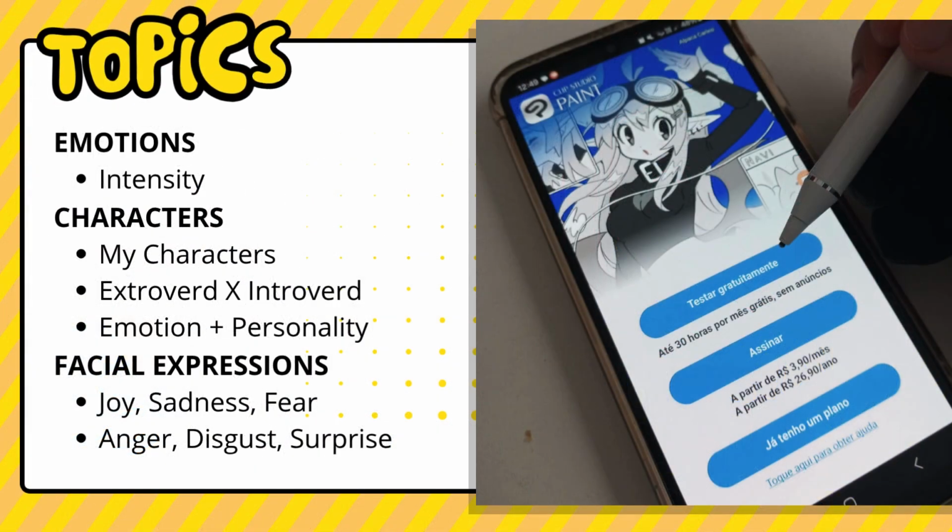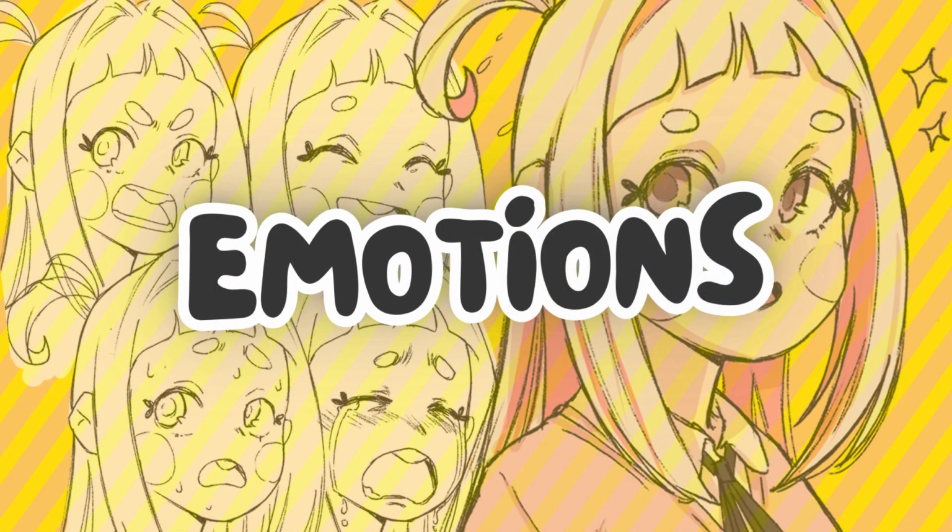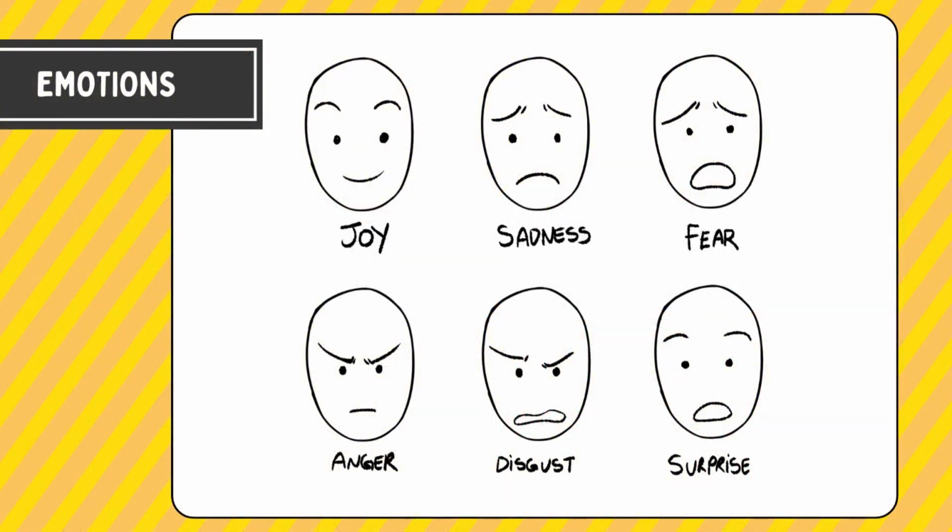In this tip I'm going to explain how to draw facial expressions. For this tutorial I use my smartphone to draw in Clip Studio Paint Simple mode. We use 3 facial elements to draw a wide variety of emotions: eyebrows, mouth, and eyes. In this basic face, I used only the eyebrows and mouth to draw these 6 basic emotions: joy, sadness, fear, anger, disgust, and surprise. I'll introduce the eyes soon.